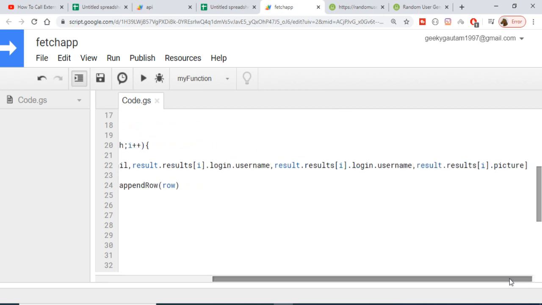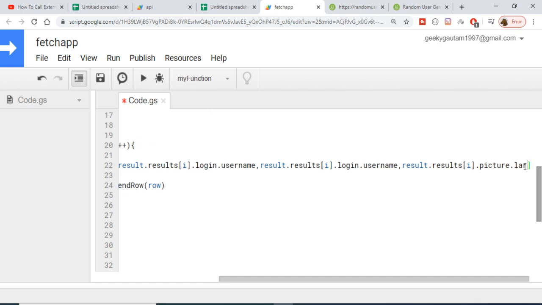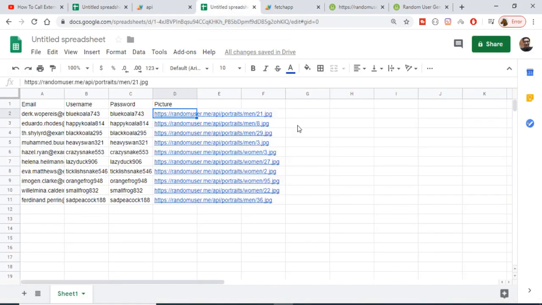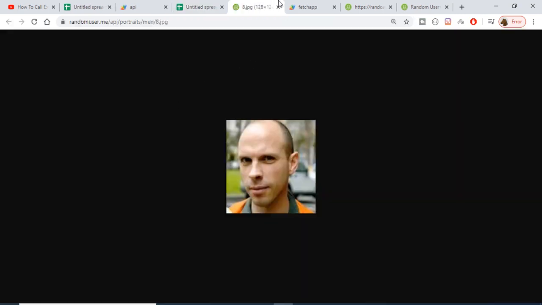We are importing data, and also we can just print out .large here in order to get the full URL. So .large, and now you will see the full URL. So just make this change here, and now you will see that guys. So this is a complete example guys. If you click this, you will be redirected to the person image.